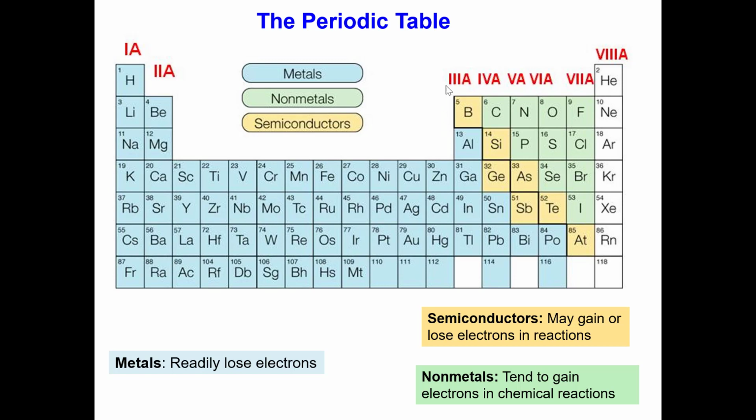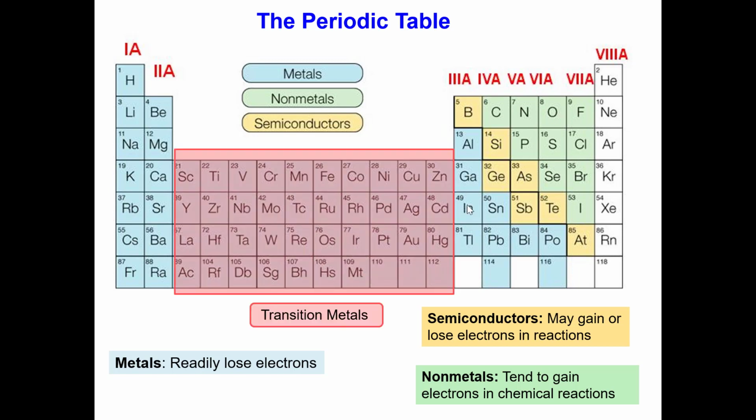This is why these numbers we have on top are very important and play an important role in chemical reactions. We also have one more division, the transition metals. These are a little more complicated than these groups, and this is why here we have the B groups. But again, for now, we will focus on the A groups. We will focus on this group and on this group.